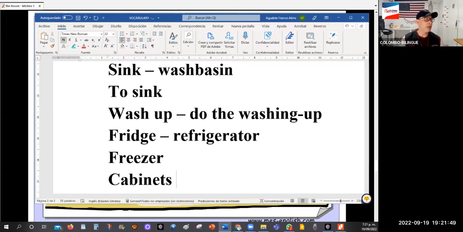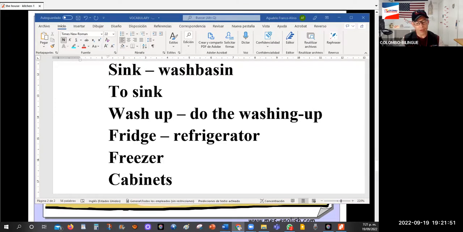Okay. I think that's not very difficult because cabinets are used to storage. Se utilizan para almacenar los gabinetes de la cocina. All right. Santo, la gente le dice algunas veces los muebles de la cocina porque también son algunas veces hechos en madera. All right. Entonces vamos a tenerlo muy pendiente.